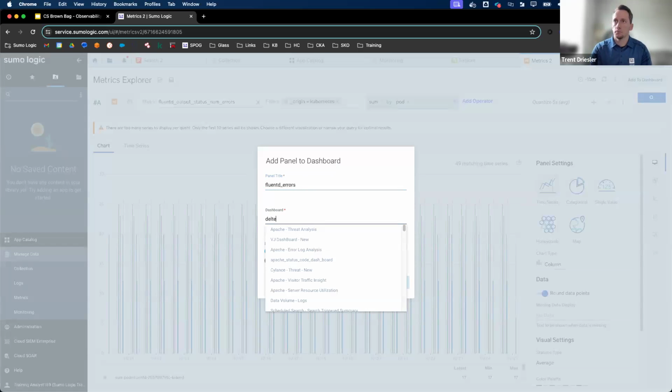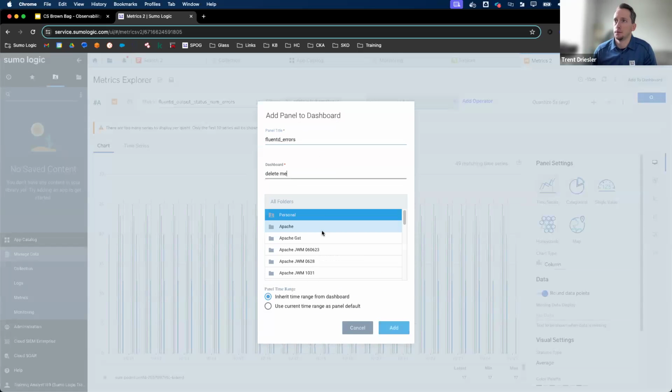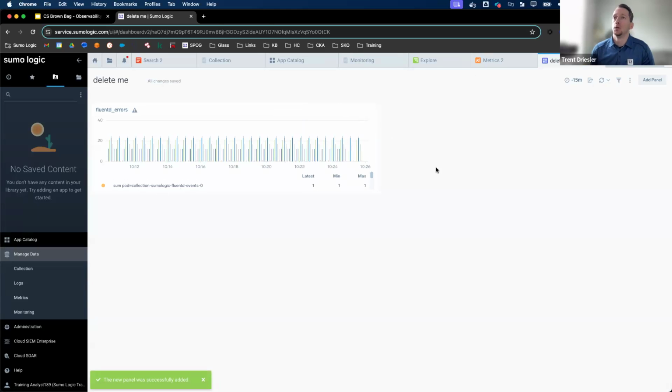I'm gonna create a new dashboard so I know to clean up the work I did on this one. Smart. So here, now we have a dashboard for monitoring your metrics.